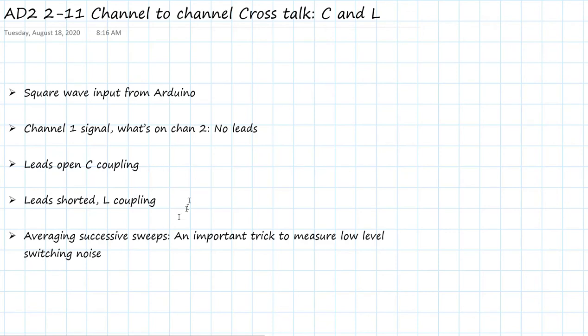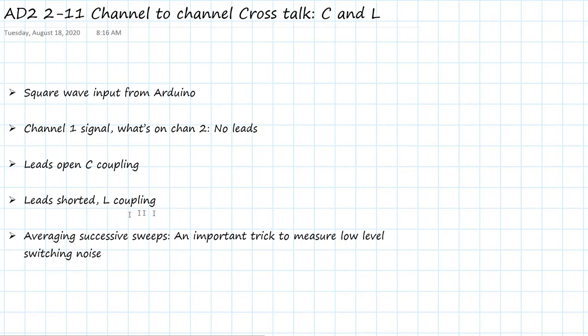This is going to tell us about how much crosstalk there is between the signal on channel 1 and the signal we're picking up on channel 2. We want to know what this is so we don't confuse noise that we see in the scope measurement from the source. If it's coupling within the scope, it's not related to the impact the aggressor has on the victim line. It's an artifact of the measurement.